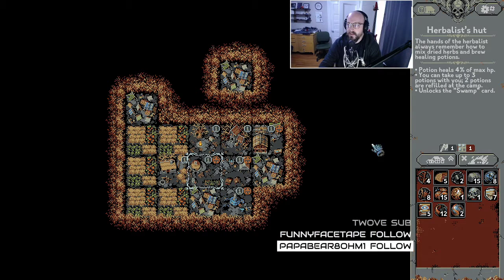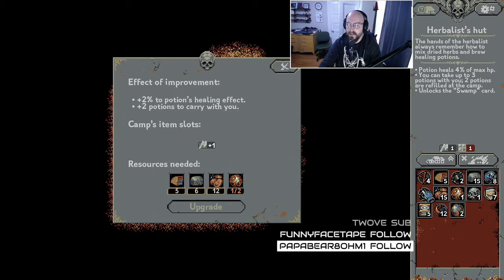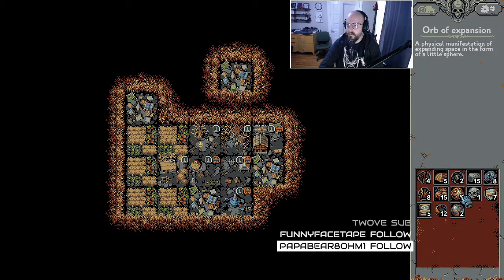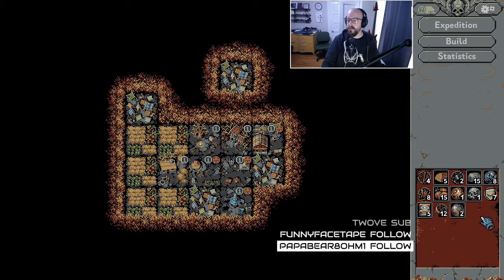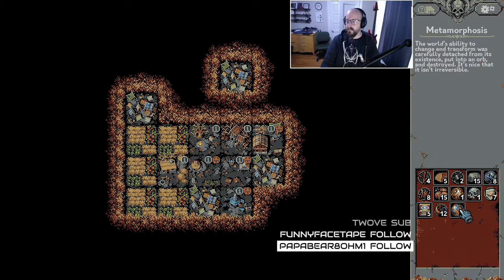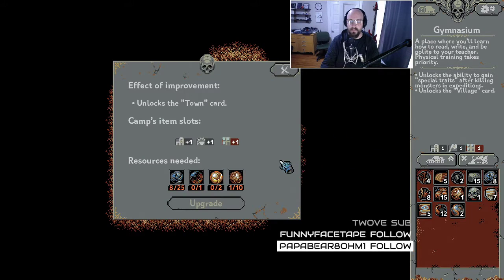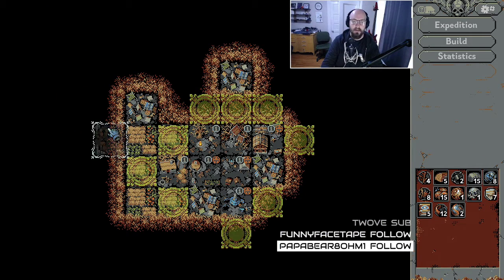Let's see if upgrading does anything. Herbalist's Hut. I can't upgrade that because I need whatever this is. Can I? Orb of Expansion. Physical manifestation of expanding space in the form of a little sphere. Orb of Immortality. Usually death is unstable. This orb makes it stably non-existent for a few seconds. That is usually enough to avoid this gruesome fate. Book of Memories. Metamorphosis. I don't know what I get Orb of Expansion from. Field Kitchen. Can't upgrade you either. Gymnasium. Nowhere near upgrading you. Okay, so I think I'm going to build a cemetery.